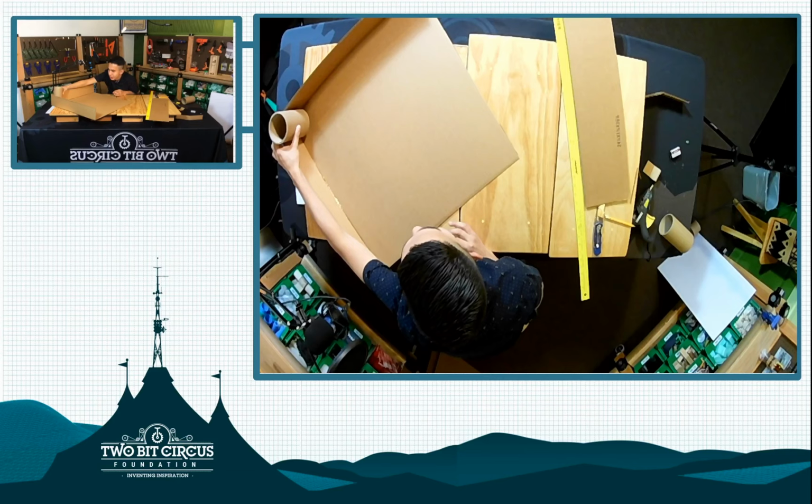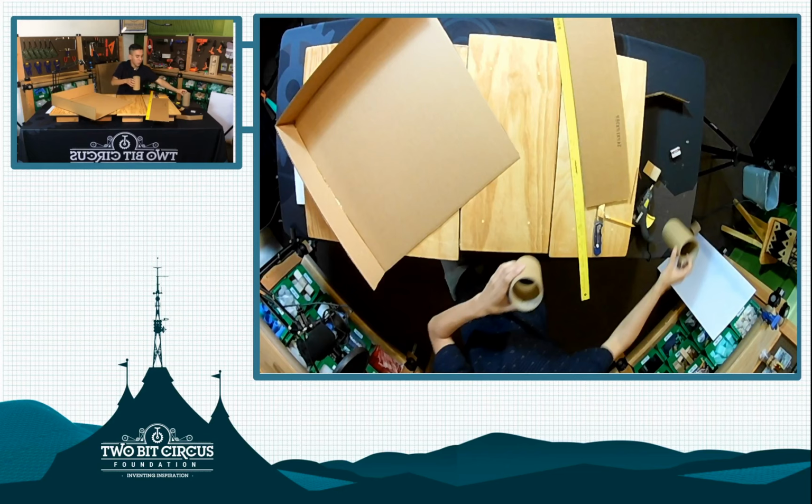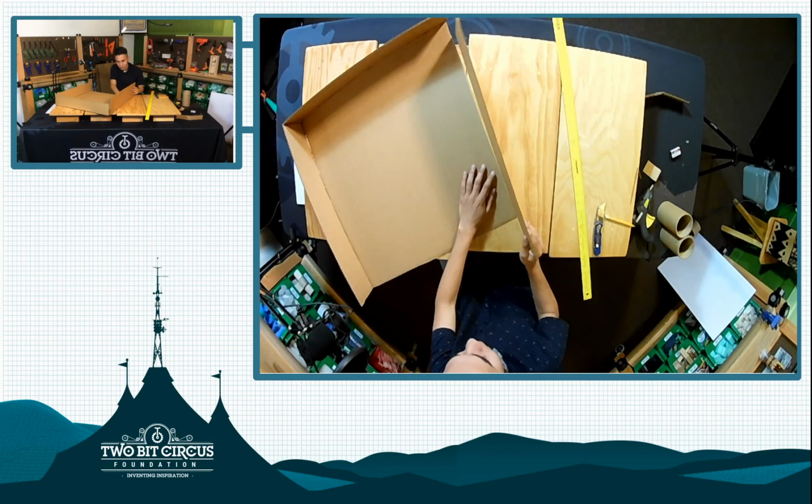I think I'm gonna try to put these somewhere, like, oh, that looks cool right there. That's cool. Put these right here. I don't know what that's supposed to do, but it looks nice. Okay. So now I'll be getting this one. I don't like this side.